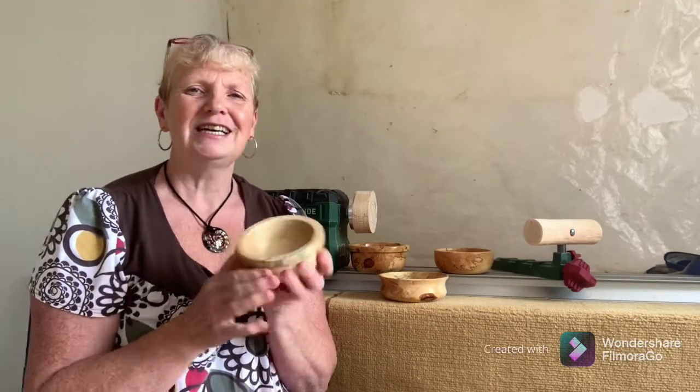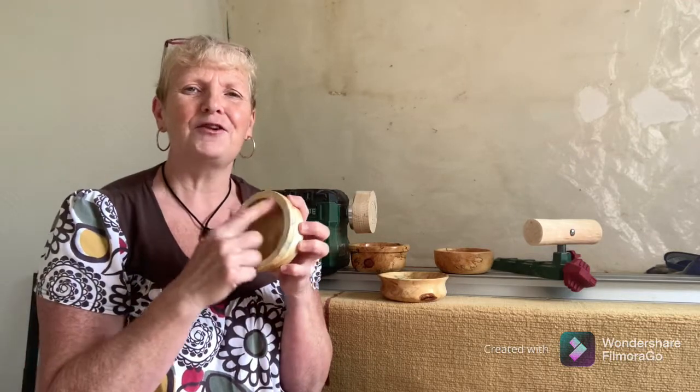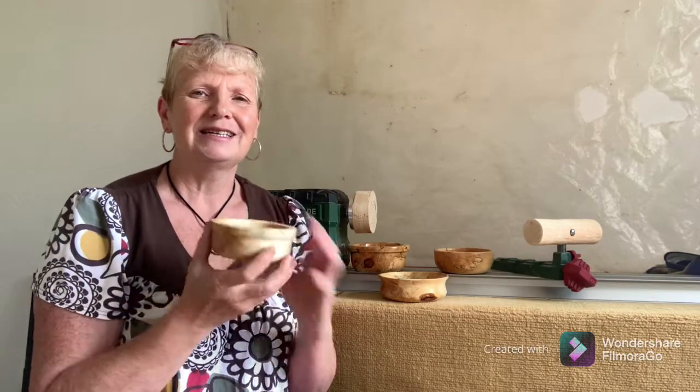Hooray! I've finally completed my four bowl challenge, turning my four willow bowl blanks into four lovely bowls. It took a little longer than anticipated, running into extra challenges along the way — so I made four bowls and a tool rest! I don't mind that it's taken longer, I'm not in any rush. My last little bowl is again a lovely bowl that I like very much. It's a little shallower than I initially planned — there was a flaw in the wood on the top rim, so I had to carve in a bit deeper than first planned. But following that style I seem to have developed, it's given me another very nice, very usable, pretty little wooden bowl.